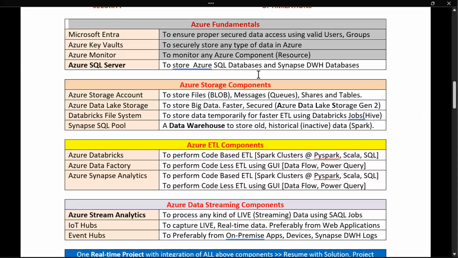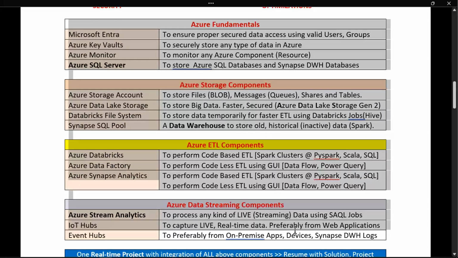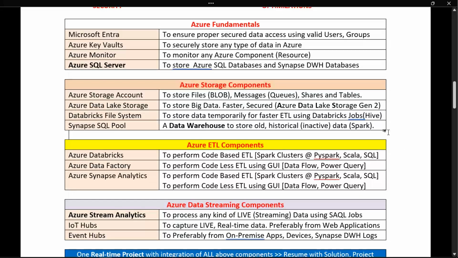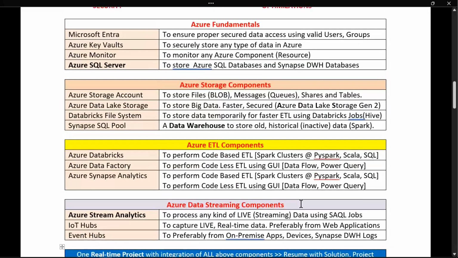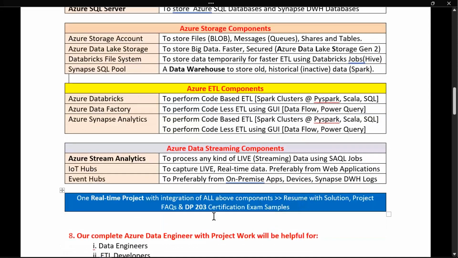Fundamentals, then storage, ETL, and streaming components we are going to learn. Then we are going to have one project work with all end-to-end implementations and logic apps. That project work is for our resume.